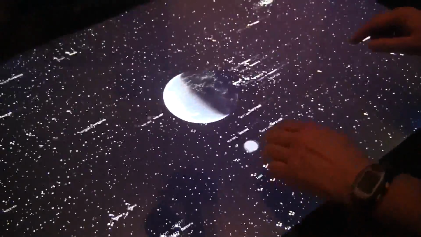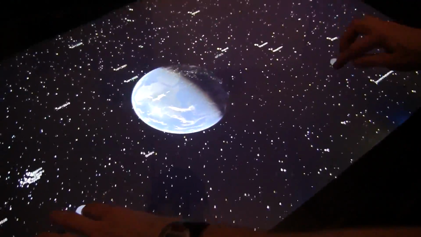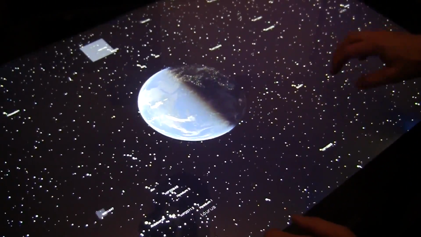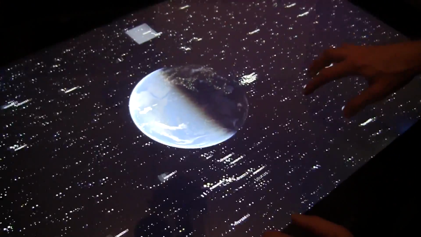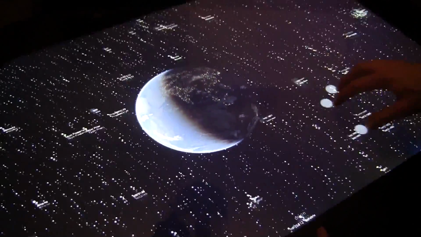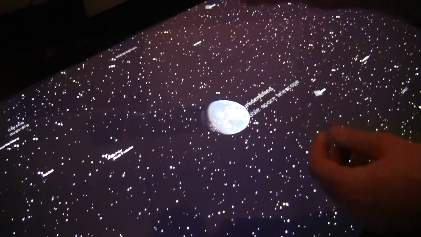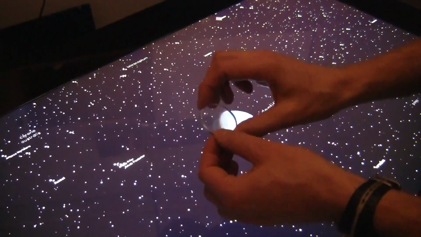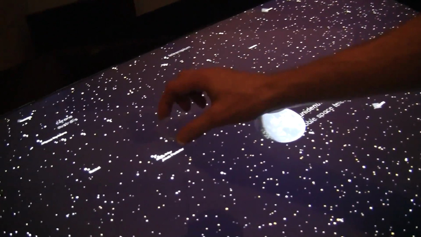And you can combine these gestures in interesting ways, so I can pan and zoom at the same time. I can roll and pan at the same time, and all this is possible because of the direct interaction you've got with the surface. So I've got some transparent tags here that have been placed on the back of some transparent discs. I can use these for heads-up displays in the app.